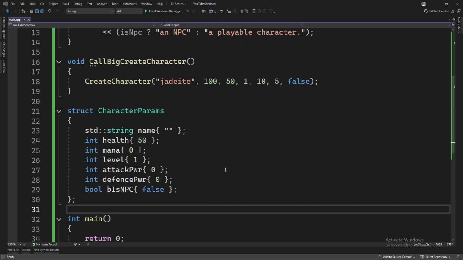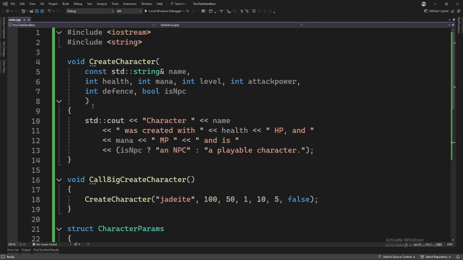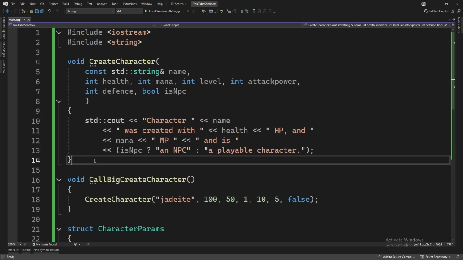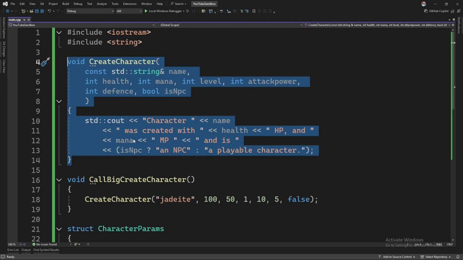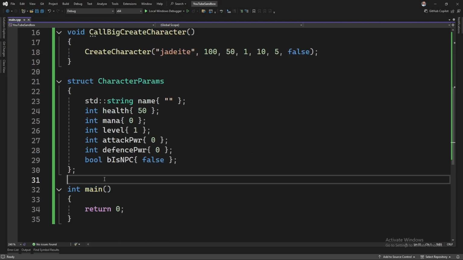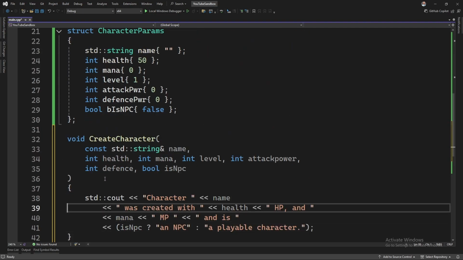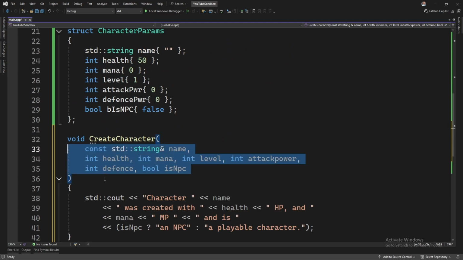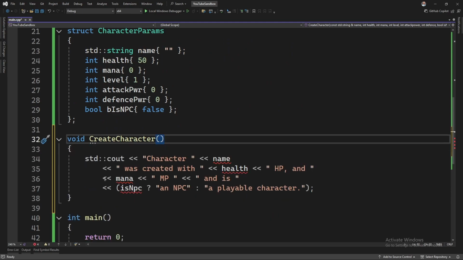Now that we have this aggregate struct created, we can redo the function create character. We'll copy all of this and paste it here, and we can get rid of all of this extra stuff. Then we can go const CharacterParams reference, and just say params.